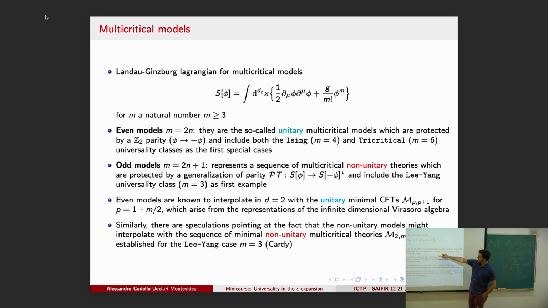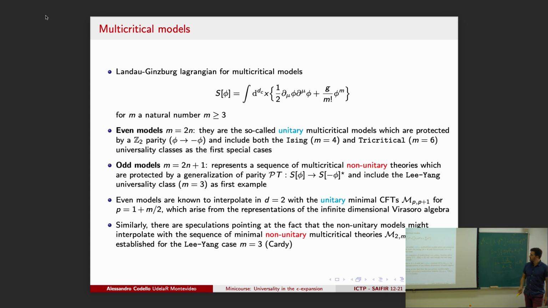And the first one of the family is the Ising model, the second one is the tricritical Ising model, and so on. While the other family, the family which is odd, has as its first member the Lee-Yang universality class. And they are non-unitary. This means that the coupling is basically imaginary, but they make perfect sense as statistical mechanics models. They don't make sense as fundamental theories, but they are interesting and they describe a lot of interesting physics. So we know from Zamolodchikov in particular that the unitary family goes to this particular set of multi-critical models in 2D, but we actually know only where the first one of the other family goes, thanks to Cardy, who wrote a famous paper on that.